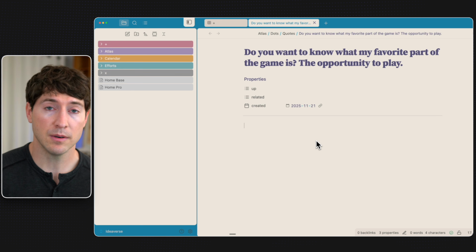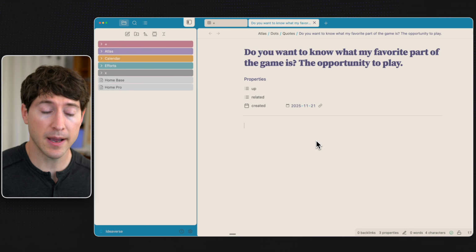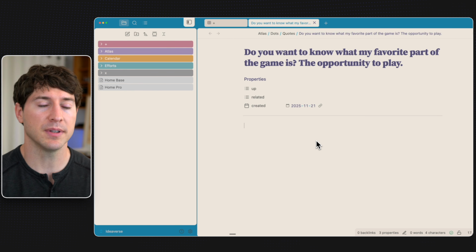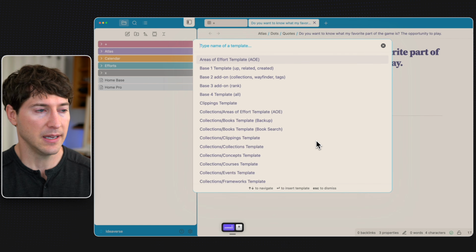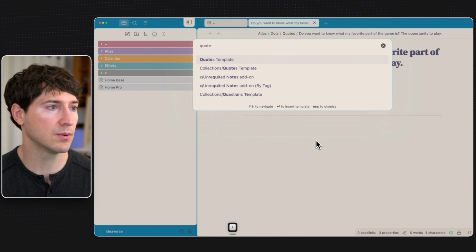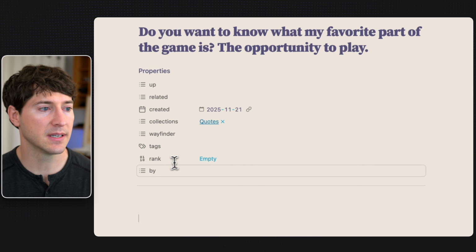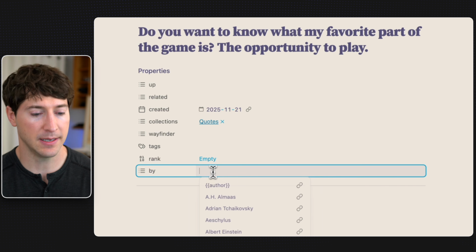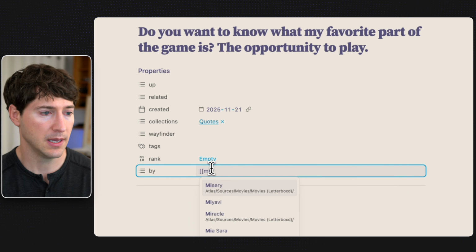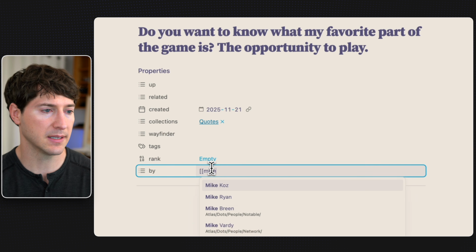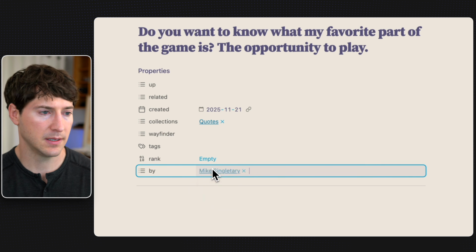The other thing you can do if you feel up for it, and I certainly do right now, is I'm going to add a quotes template. So with that, I hit Insert Template, I'll start typing quotes, and I'll go ahead and select the template. Why this is nice is because there's a field called by, and in this case, who is the quote by, and it's by this guy, Mike Singletary. There it is, I'll hit enter.